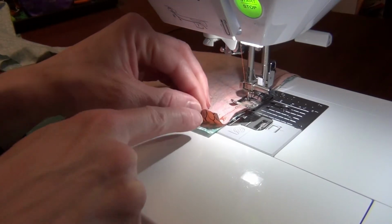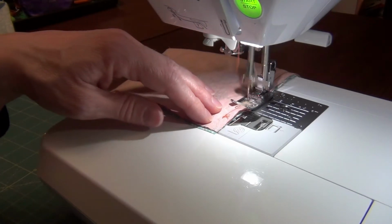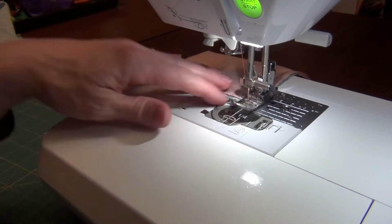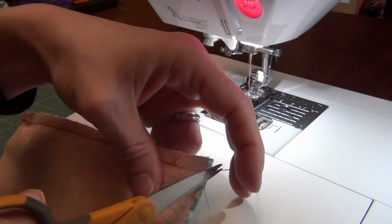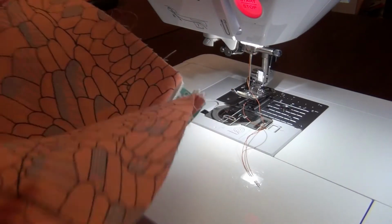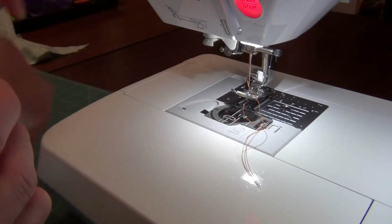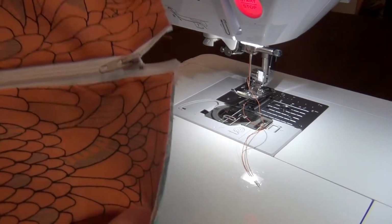Okay, and this time we do want to make sure we sew all the way from end to end, even if the zipper doesn't go all the way to the end. So I'll continue the stitching, because now we're sewing the 2 pieces of fabric together, so we can go all the way to the end. Okay, and we'll cut that off there. Come to the other end and cut that off there. And you can see then we have this side here, and so here is the front side, and here is the back side. Looks nice and clean finished on both sides.